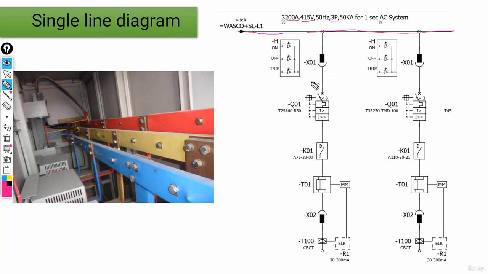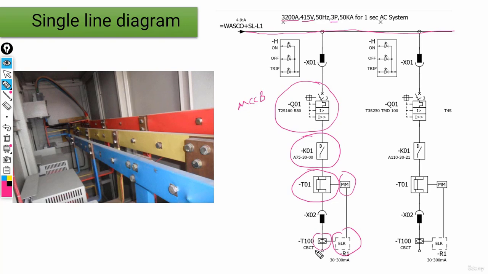Like, for example, to this breaker, to this switch, which, by the way, is in fact an MCCB switch. And then also there's a contactor here. What else? There's a transformer. And then measuring equipments, as well as protective equipments, on which we're actually going to have a discussion later on. Oh, and don't forget there's a CBCT transformer down here.